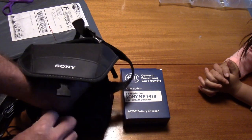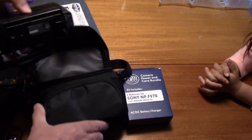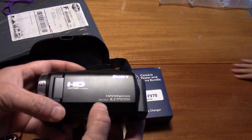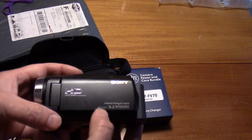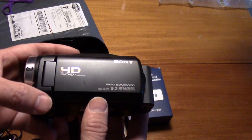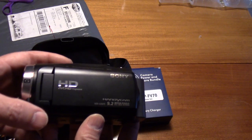This is a Sony Handycam. I'm so relieved. Camera. Yeah, it's a camera. This is a good camera. The Sony Handycam is my favorite of all time, of anything I've ever used before.